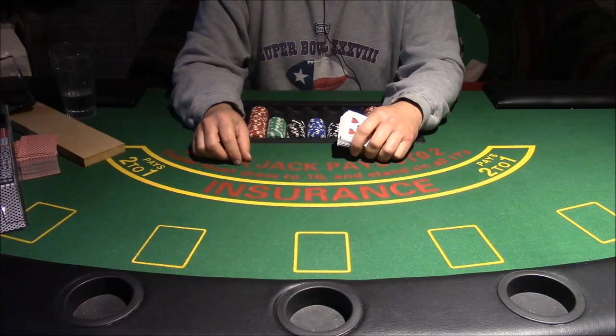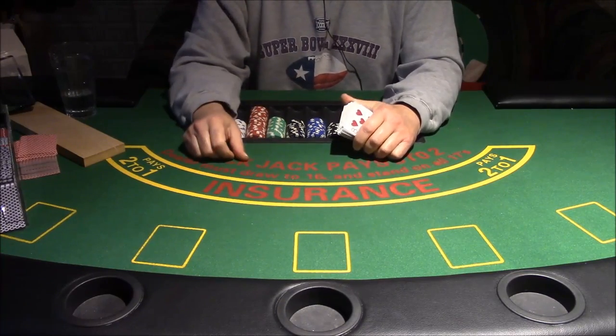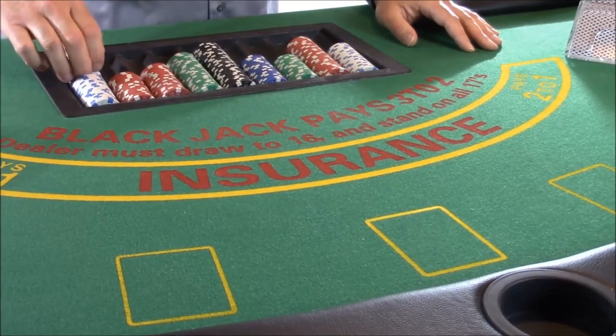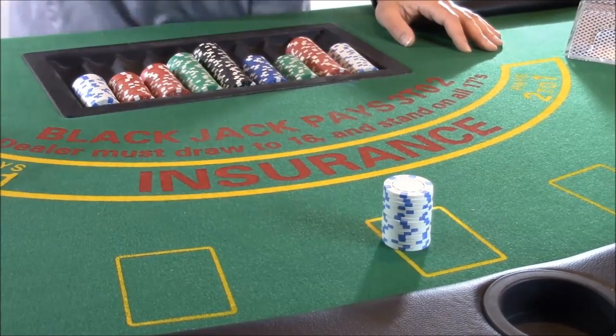So what I do is I just count A, B, C, and then, well, you'll see in the video here how it works. So if you buy a stack of white chips, okay, you got your white chips, and that's, you know, it's probably more than 10, doesn't matter.